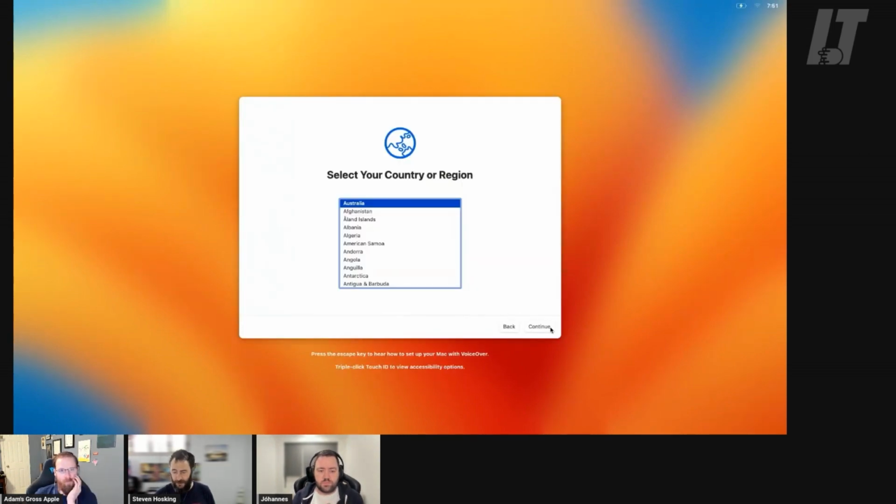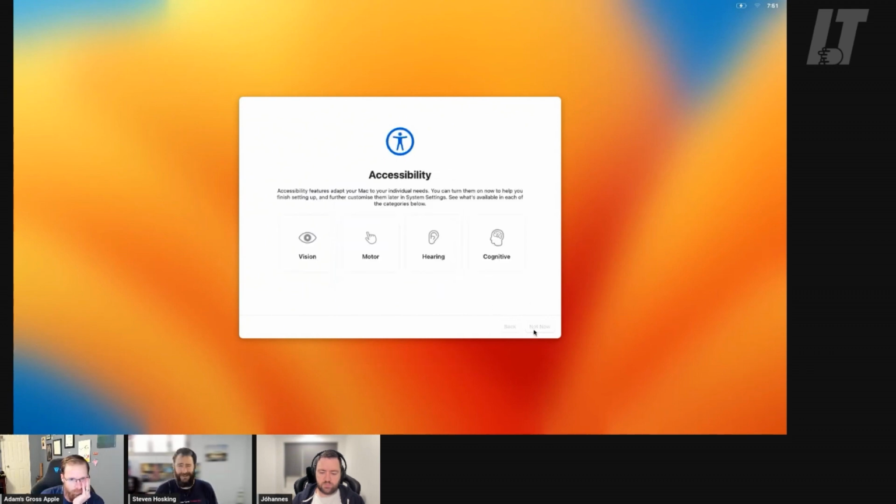Once you get to this screen, which is the select country or region, you can make that change, and then you can go back and you can see the whole thing. So when creating content or presenting or anything like that, you want to be able to do that. That's how you do it. It's a nifty little trick that a lot of people haven't realized.